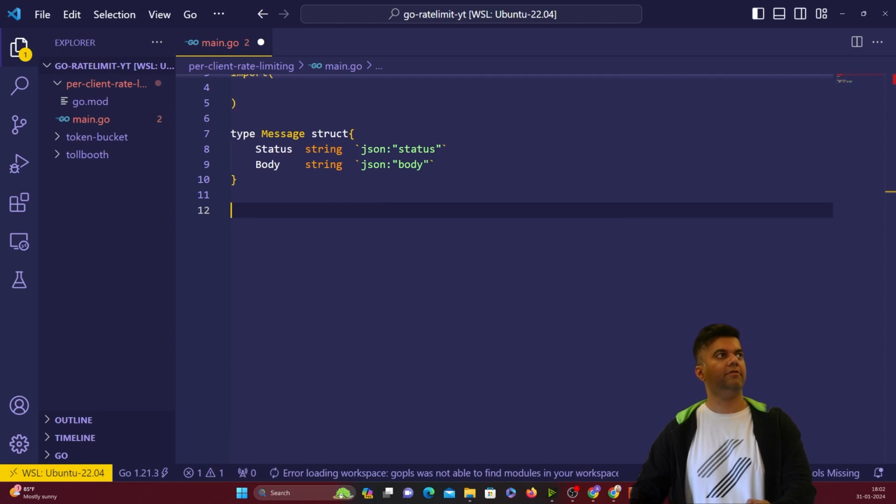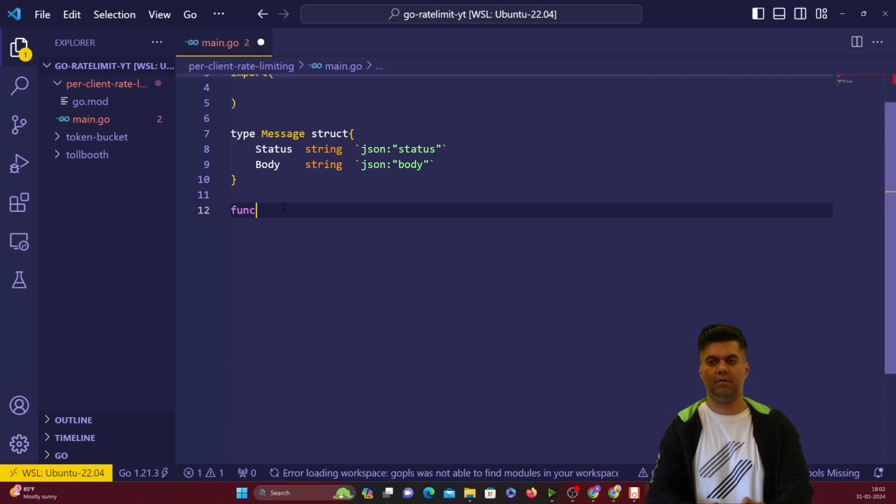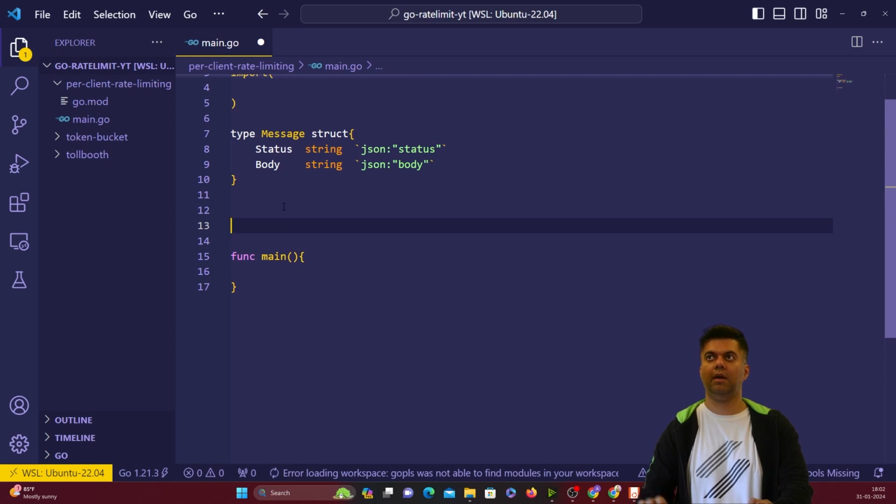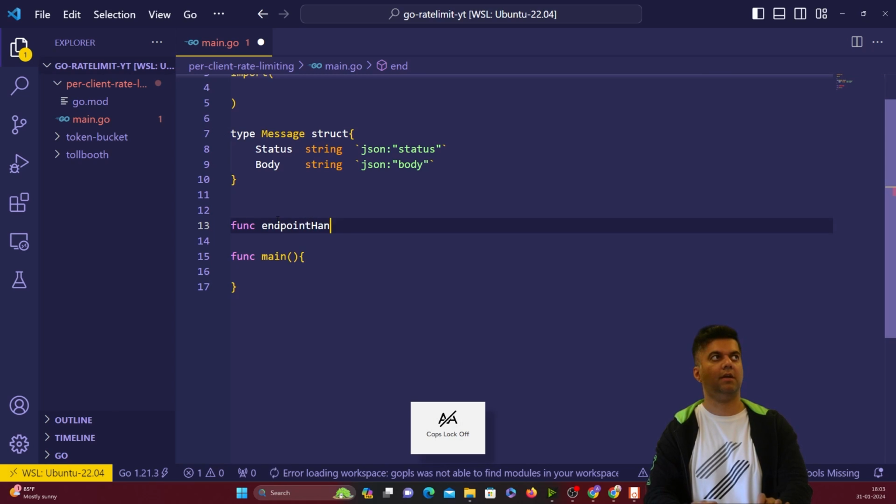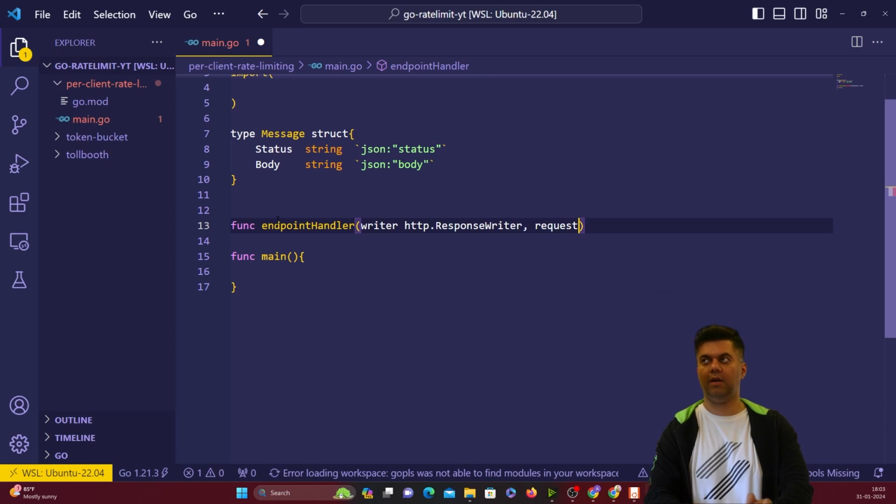We're going to have our main function, of course. We're going to have the endpoint handler, just like last time, which is the function that handles the API call. Whenever the API is called, this is where we want the user to go, but they can only go here if our rate limiter allows.